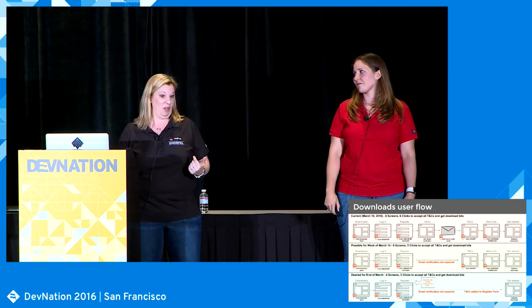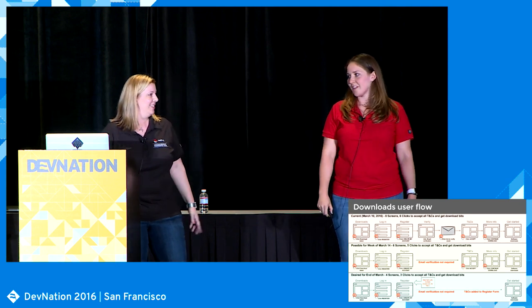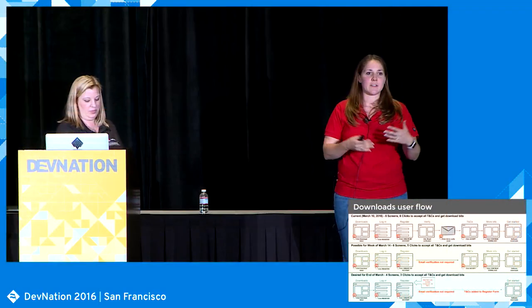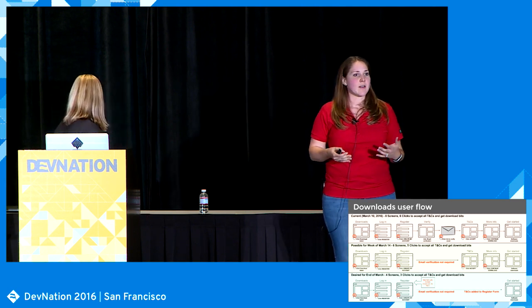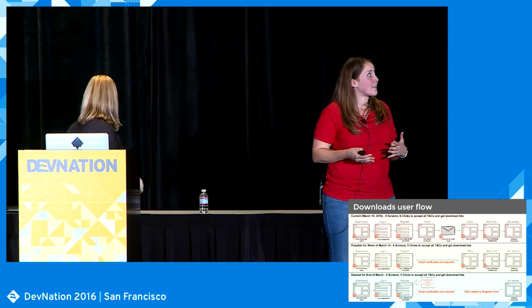So which one is the better user experience? Obviously the last one. It's much faster, it's much more streamlined, it's less painful for your users. What I love about this flow is that the top line is, like I said, a real world example. This is so common. It happens so often that we create these systems and we add on to them and we combine different systems together. And without even knowing it, all of a sudden we've created this really complex user experience for our users. And when you take a moment to actually map it out and start thinking about it, you realize how bad of an experience you've created for your users.